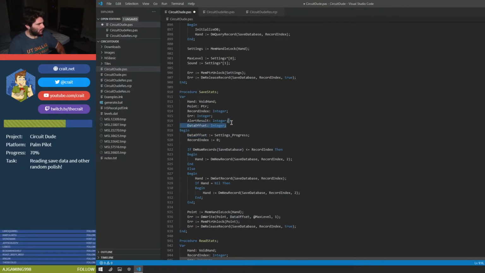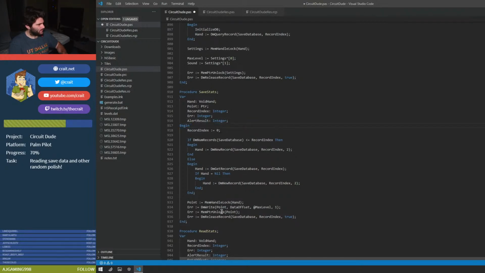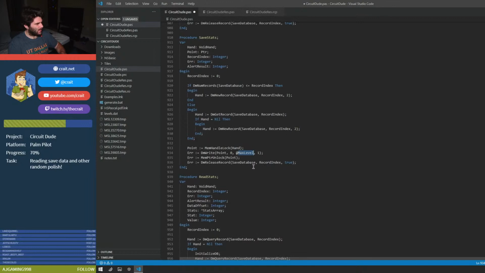I don't really need one, I don't think. And it's writing something here, dm write. I think I can give it any data type. For instance, a stats array, and it'll know how long to write.